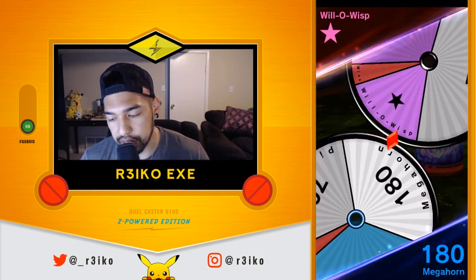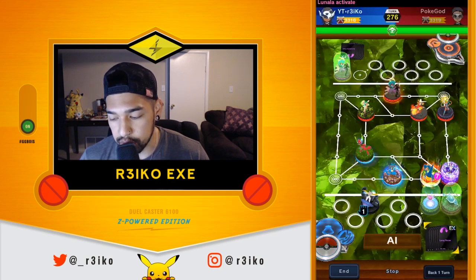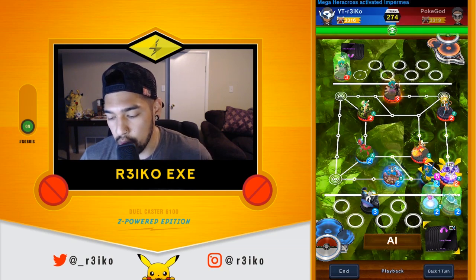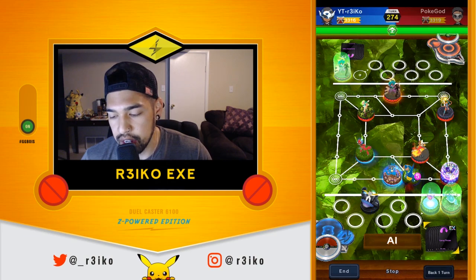But I do have a question for you guys. So we attack the Lunala, right? Lunala now does get a crack marker. You can see it down there. He gets a crack marker. So he's going to move up with his Blaziken. Let's just verify. Boom, crack marker. I'm going to move over. I wanted to attack him just to give him the crack marker, but I wanted to move over just in case because I see their Z-Gauge is up.